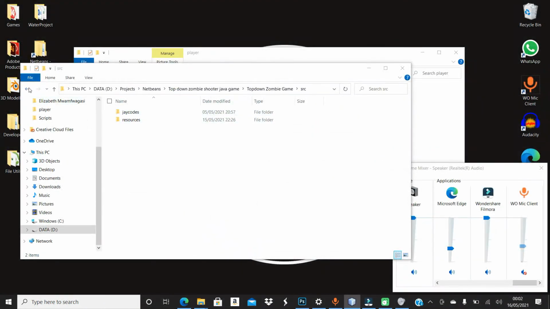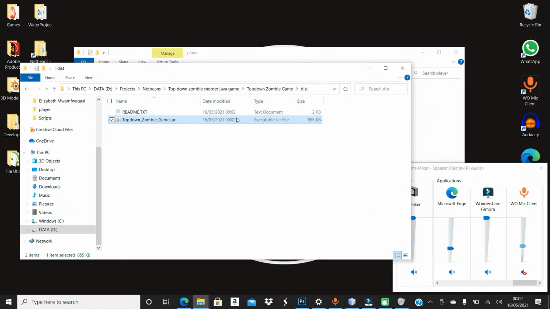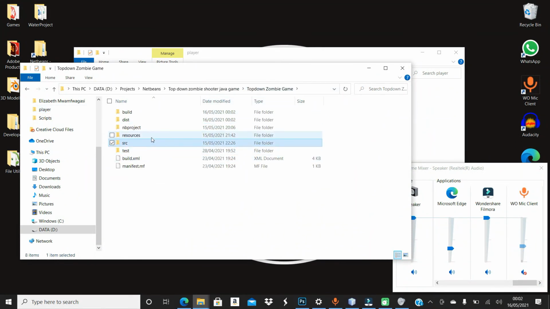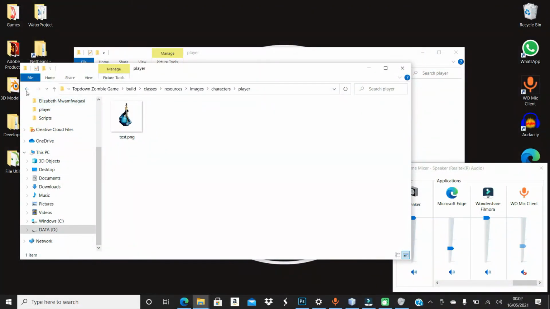I can now enter the distribution folder, which NetBeans creates for me, and when I run the game, it runs independently of the resources file because it's already built into our project. If we look at the build and go to classes, and for example I'll just go to jQuery to show something, it's going to compile that into a .class file. So this is exactly what happens if I go to build again and classes. It's also going to compile resources and all the resources that we have inside there into the classes folder.